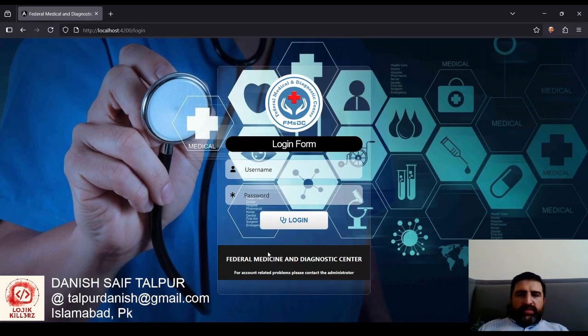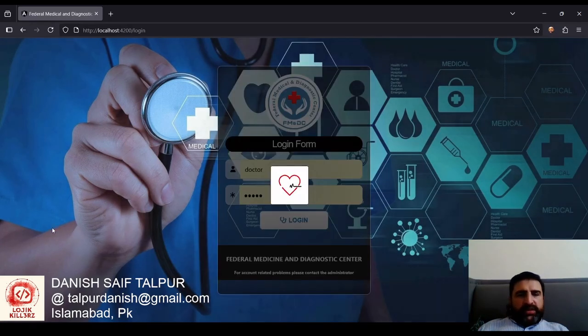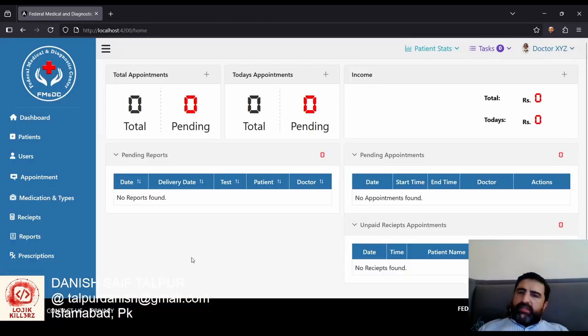Then I'm going to move towards the doctor page. Similarly, a dashboard is given for the doctor. Here information related to that particular doctor only will be visible, Dr. XYZ. And in the menu, things that are authorized for the doctor will be available here.